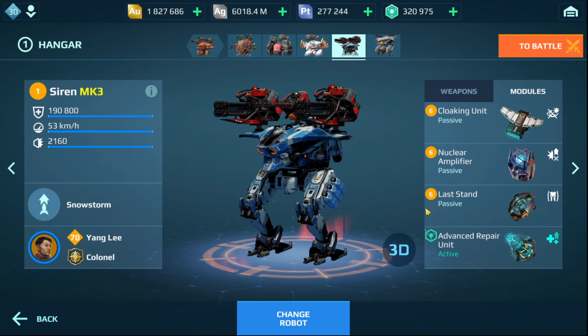I am going to be running cloaking, nuclear amplifier, last stand. Sometimes I do run 2 nuclear amplifiers. It really depends on what players I run into. This just allows me to go into stealth in case I get hit really bad by like 2 or 3 Sirens. We have advanced repair.